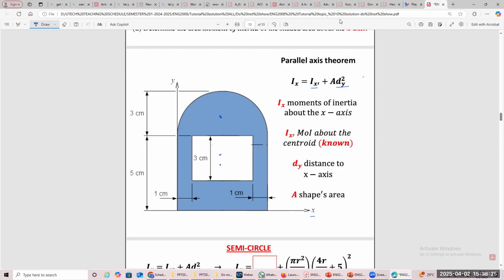And this one is different from the centroidal axis. So we're going to find the moment of inertia about the x-axis, not the x prime. So look, the centroidal axis was what? 3.8. So it would have been an axis like that. So that was your y bar. But it's not that you want to find about. That will be your x prime axis. But it's not around here they want to find.